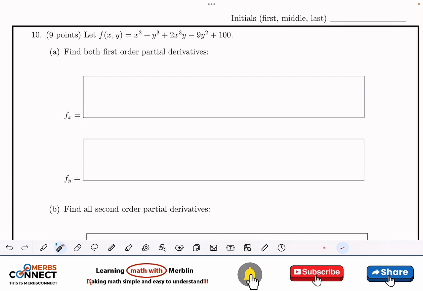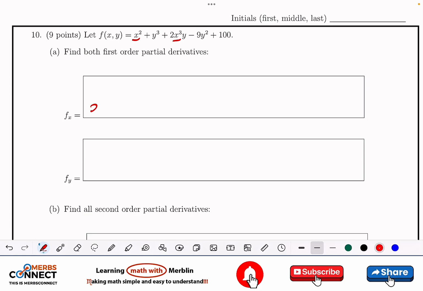As I said, when we are differentiating with respect to x, if a term is not in terms of x, we assume that it's a constant, and when we differentiate a constant, it should be 0. So when you look at this, we have x here, we have x here. This has no x, this has no x, this has no x. So when I differentiate this, it will be 0, this one will be 0, this one will be 0. So fx is going to be, now differentiate this, let's do the normal differentiation.